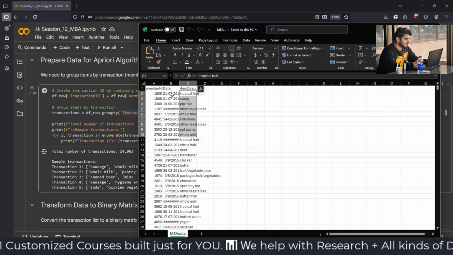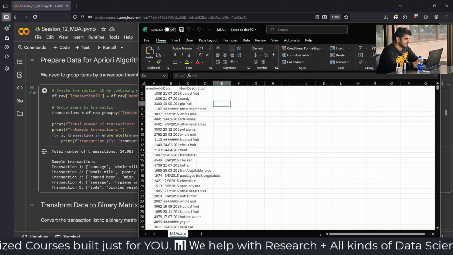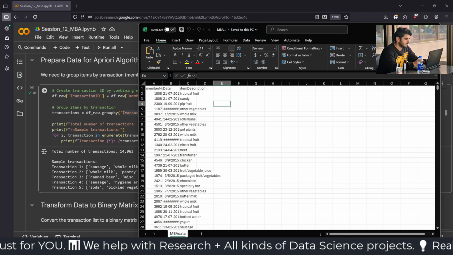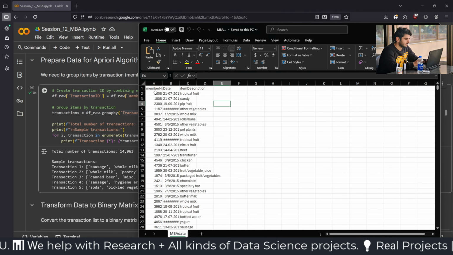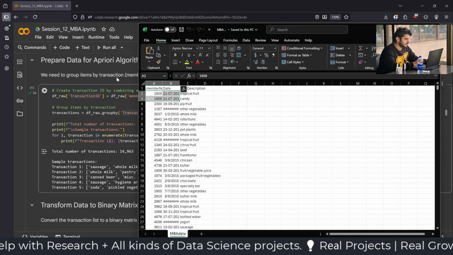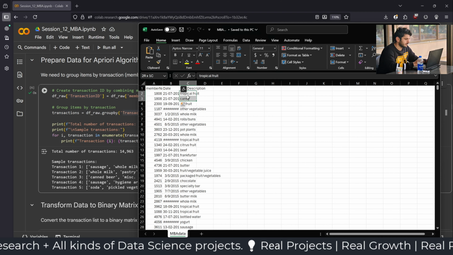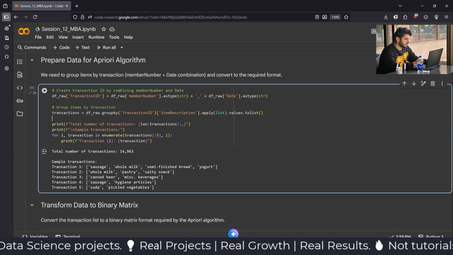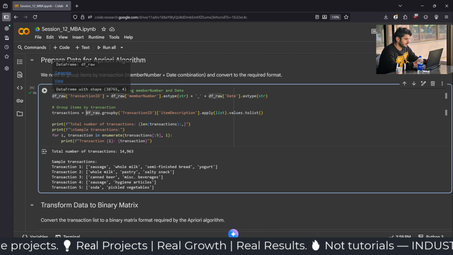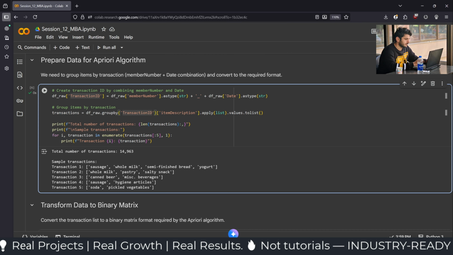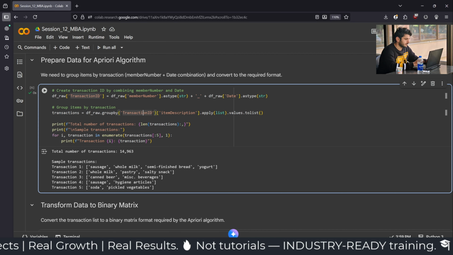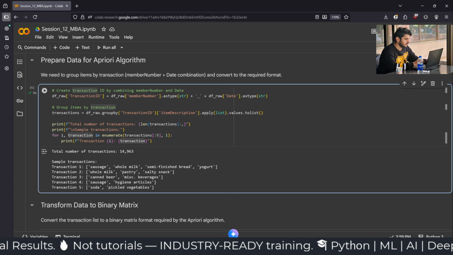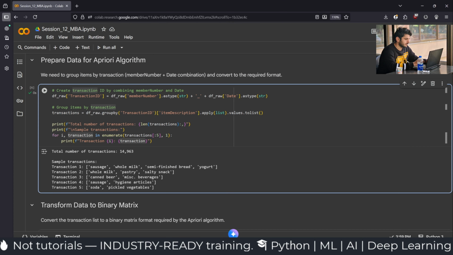And once we have that, we can just use that new column to group by. Basically that means to see the categories in a single transaction ID. For example, if these two belong to a single transaction ID and we do a group by based on that, we're going to see these two entries here. That's exactly what we are doing here. We are grouping our dataset, df_raw is the name of our dataset, by transaction ID, and this transaction ID leads us to item descriptions. Item description is the name of the column that contains items. Okay. And again, we are using it as a list.